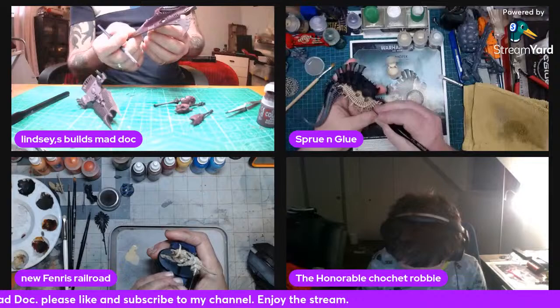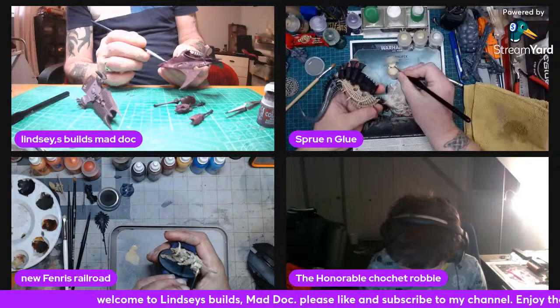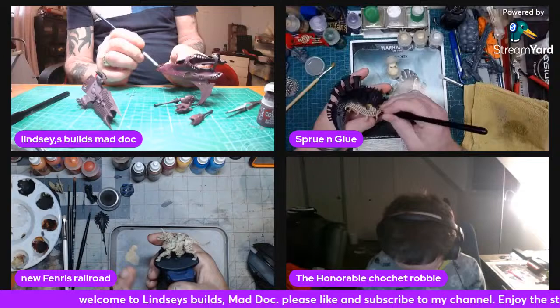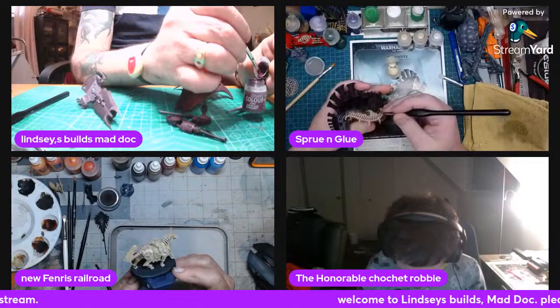Ow. Scratches well, though. I don't like this black layer, bottom layer paint. See, that's why I put a primer on first. Just scratched it. Oh, dude. Took the bloody paint off. I almost like it like that, but I'm going to have to go over neat with that bit. It's because I'm watering my paint down. Uh-oh.